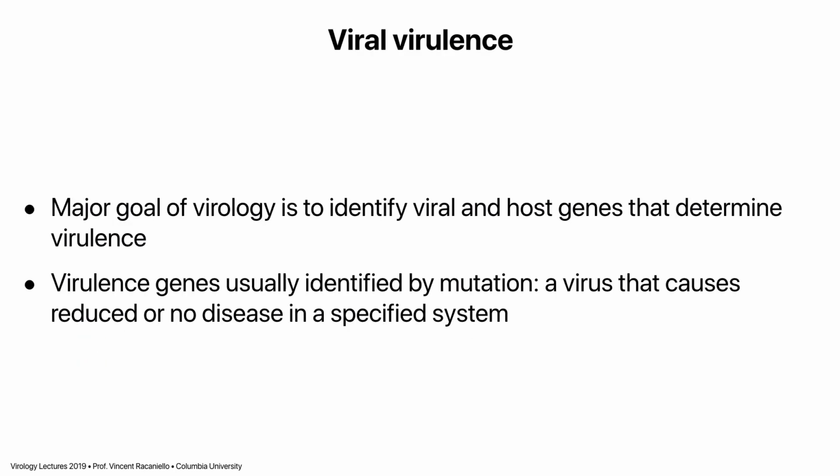Now, in virology, what we try and do is understand what controls viral virulence. That's controlled both by virus and host genes. And today I'll tell you a little bit about both. And for both systems, we make mutations. So first, years ago, we were able to make mutations in viruses. Starting from the 50s, when we learned how to do plaque assays, we could mutagenize viruses and pick out mutants and put them in animals.